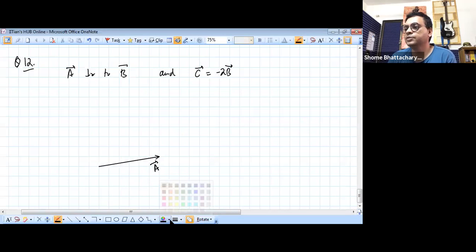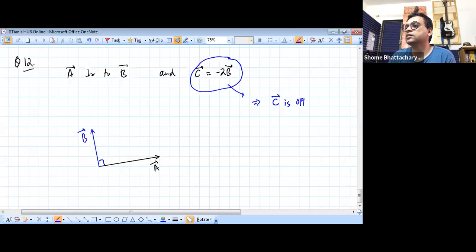Okay. Now B has to be perpendicular to this. So let me just assume that B is a vector which is like this, in this sort of direction. Let me draw it smaller. So B is a vector like this which is at 90 degrees to it. Now what does this statement mean? Remember what this statement means. It implies that C is opposite to B in direction, because you're multiplying with a negative quantity. And of course it also implies that magnitude of C is double of magnitude of B. Because when you take mod, that minus sign will go.